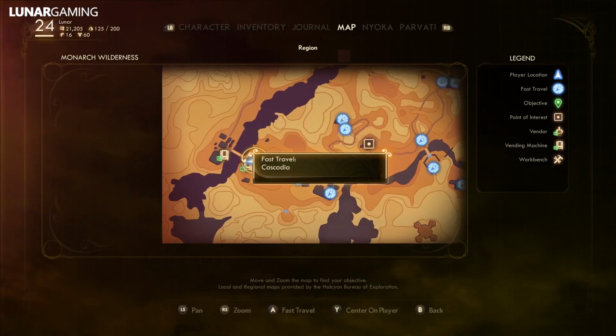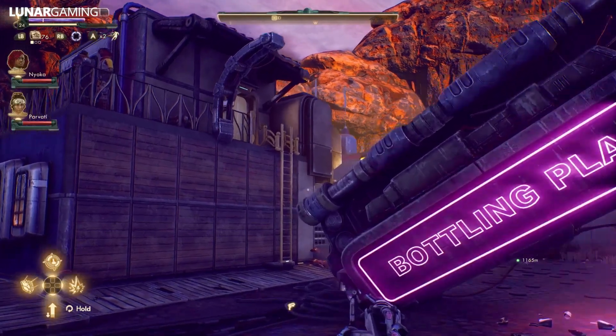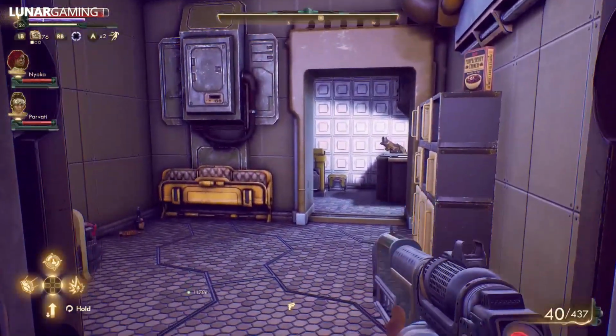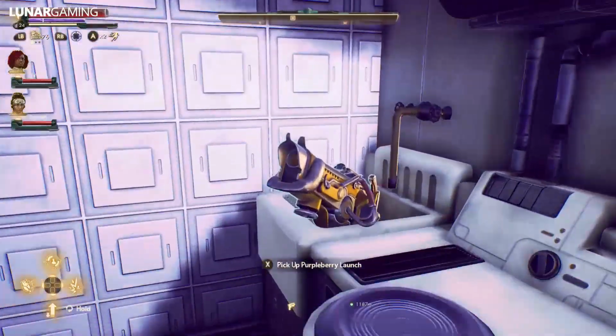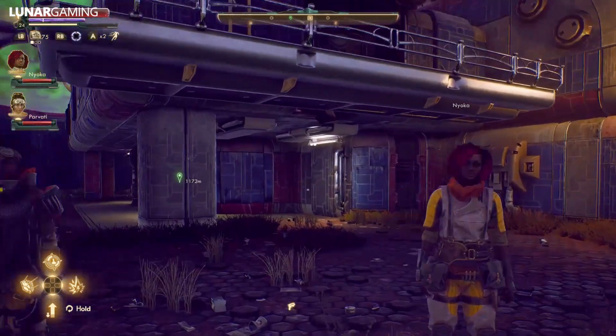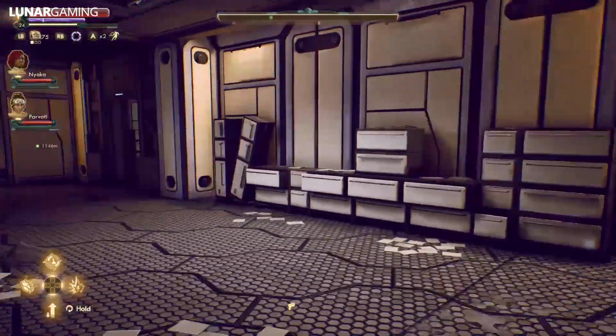The Purpleberry Launcher is found in a locked room up a ladder in Cascadia. The SugarOps Helmet can be found in Cascadia's building with the Rizzo sign inside of a safe.